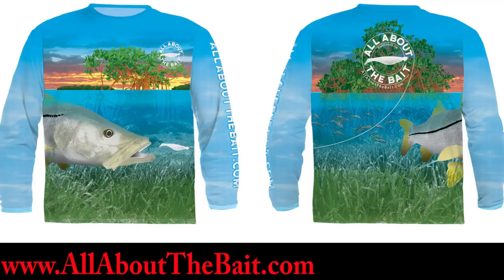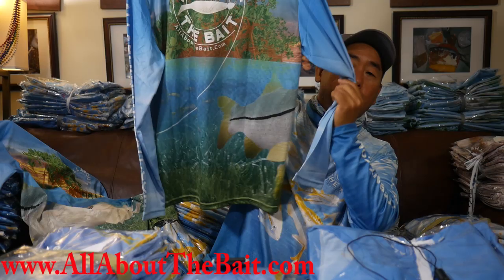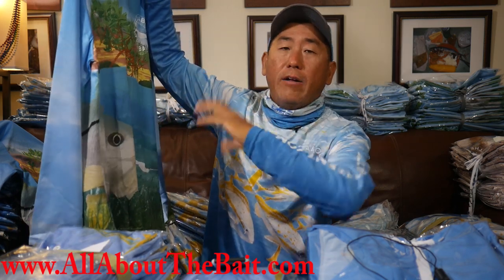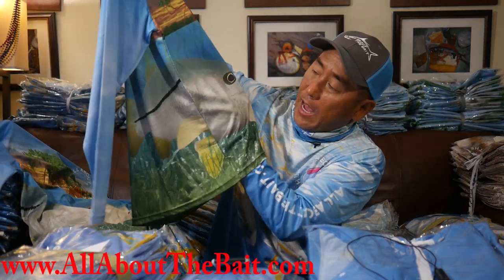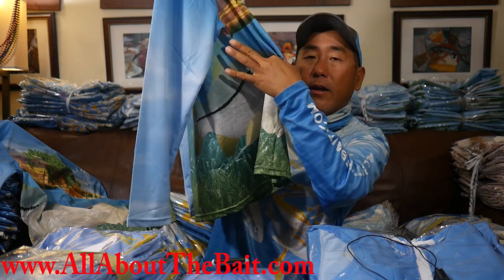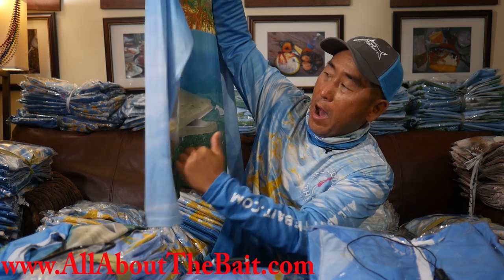What happened is on the snook shirt — you've got basically the front with the snook and then it's a wrap-around snook, so you get the tail along the back. They didn't scale the head down as you decrease in size, but they did scale the back side, the tail side. As you go from a large, they get smaller and shrink the scaled image to match up with the head. So it came out a bit odd — the line on the snook is basically cut off at the side seam, and proportionally the top and bottom are a little offset where they don't match up. On my good snook shirts, they're proportionally correct, so the line goes across the seam from front to back and the body lines match up.